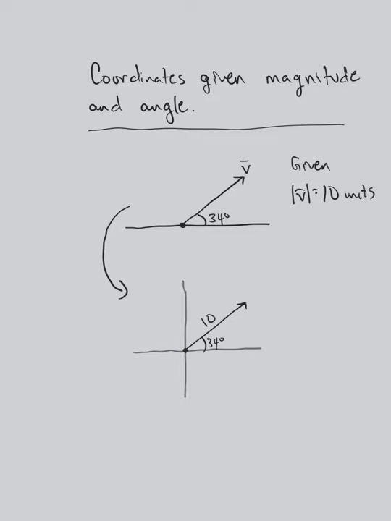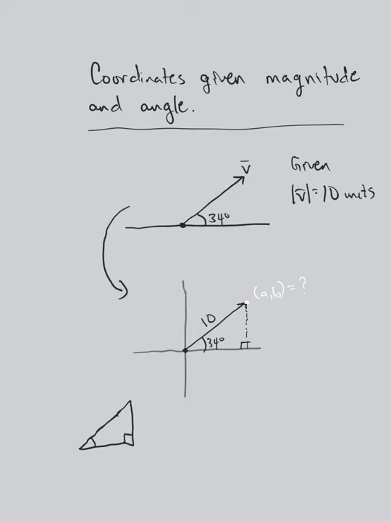Okay, so since I have that vector drawn with its tail at the origin, all I need are these two coordinates right here. I need the coordinates of that point right there. All right, and once I get the coordinates of that point, that'll be the coordinates of the vector. Well, here's where some trigonometry comes into play, is that I can drop my vertical line right there, and so that forms a right angle, right? And so what I really have right here is a right triangle.